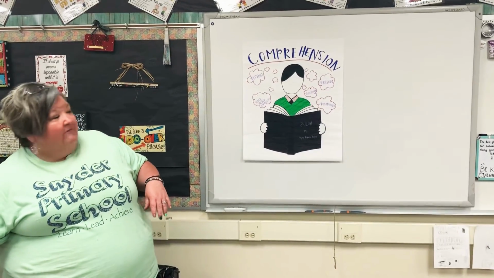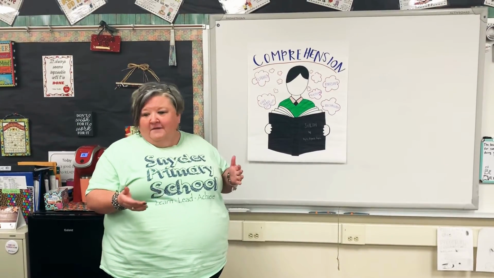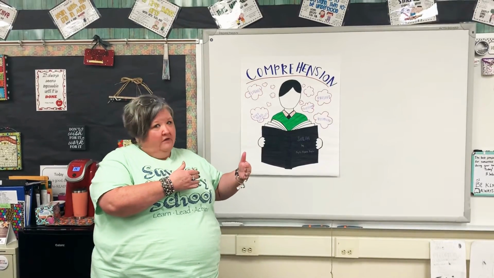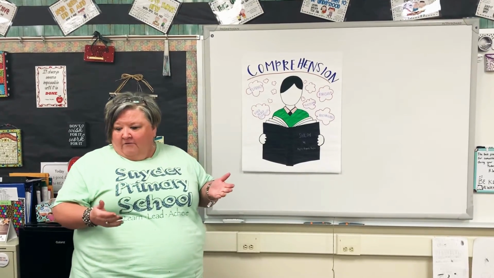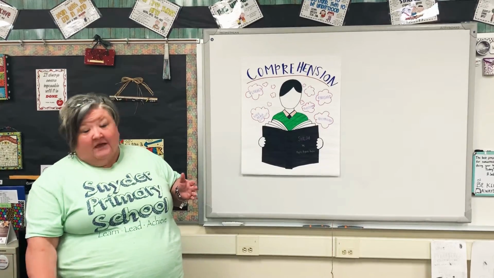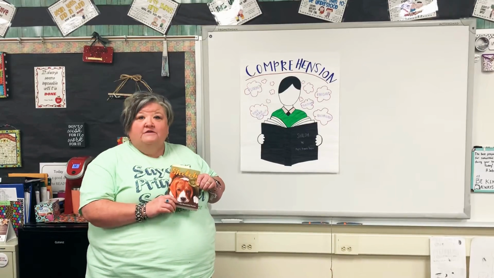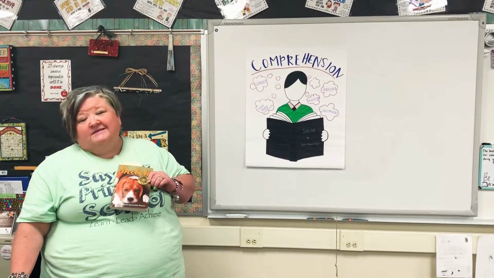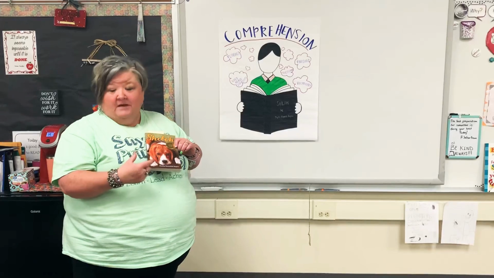The second one, very commonly used, is using the context. What that actually means is we use the words before an unknown word or a word after the unknown word in order to help decipher that unknown word. Another way is to use the visual support, if there happen to be any. Now in chapter books like Shiloh, there aren't any pictures. But in some readers, there will be pictures. And that will help the student figure out that unknown word. Substituting is another way. A child may try a different word there to see if it makes sense.